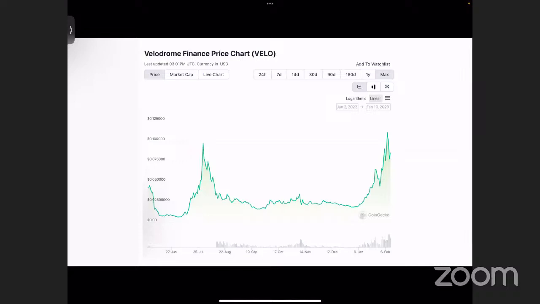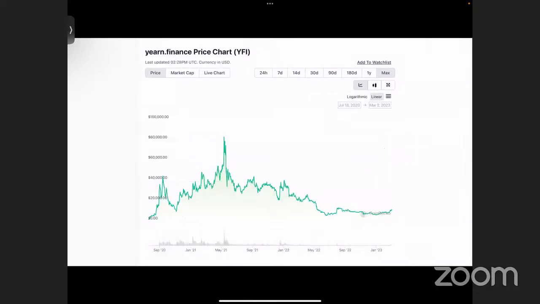So as you can see, Velodrome, there was, of course, a lot of dump, but at some point, they found some equilibrium, and actually now their token is going up. We will see after that it's not just because they found the secret sauce, it's because they are helped a lot by the Optimism Foundation.